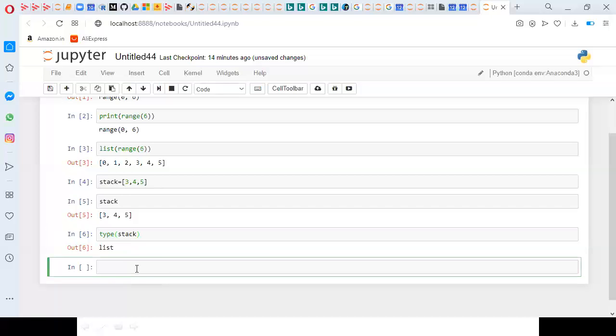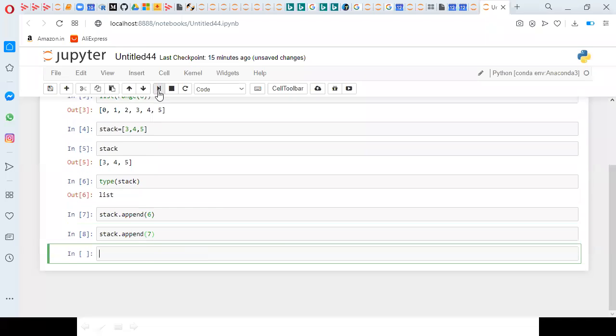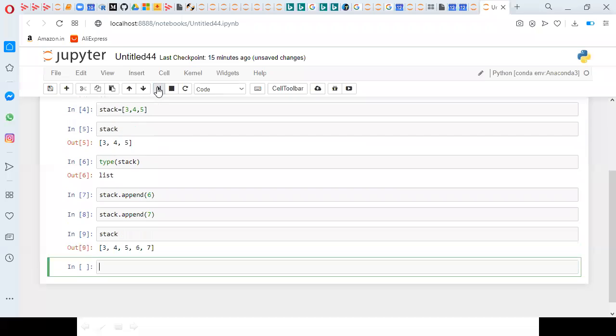For example, I mention stack.append(6), and the same with stack.append(7). When I type stack.append, it will add the element at the end of the list. Now when I check the stack, it shows 3, 4, 5, 6, 7. So now the push operations are completed.